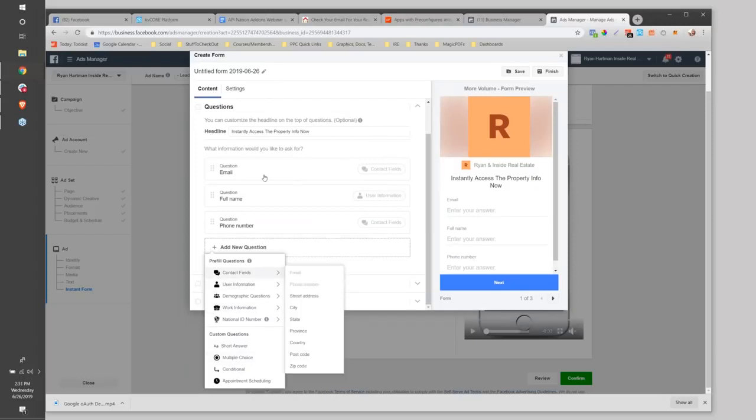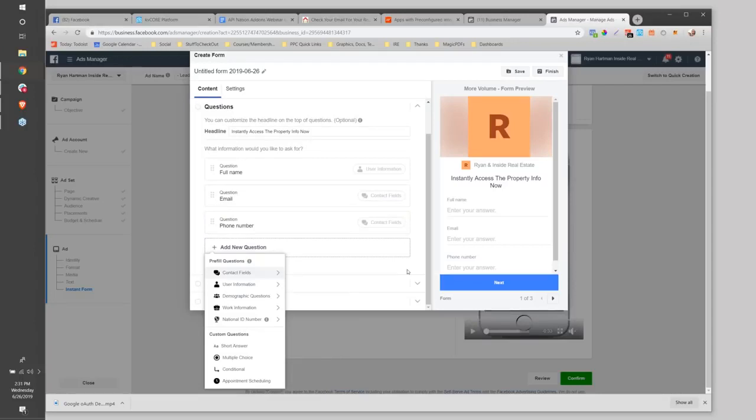Just as a best practice, I recommend staying away from asking additional questions until you're pretty good at this. When you make people stop to think and answer questions, it'll suppress response and increase your cost per lead. But in a lot of cases, you can get people to submit a full name, email, and phone pretty efficiently, and they don't have to do anything on their end. So they'll just continue when the form pops up and go to the next question. And that's what we're going for here.